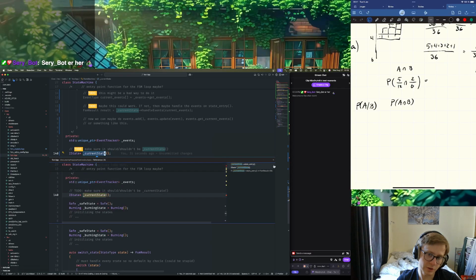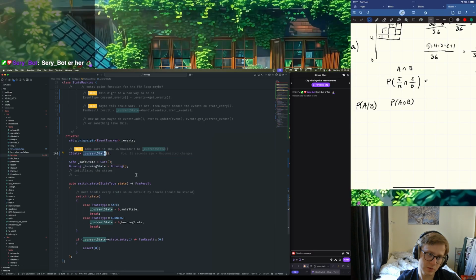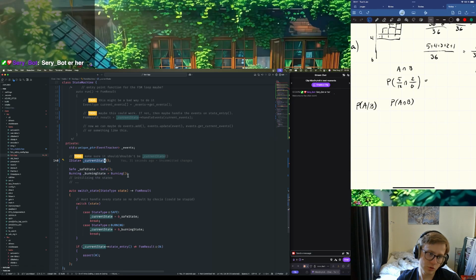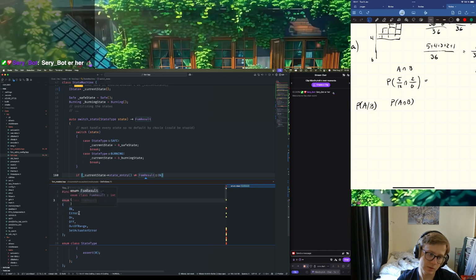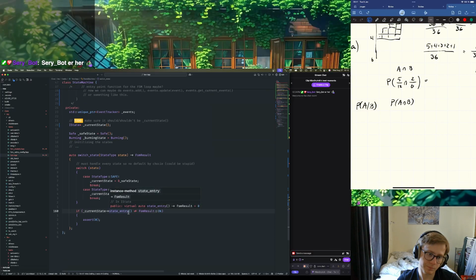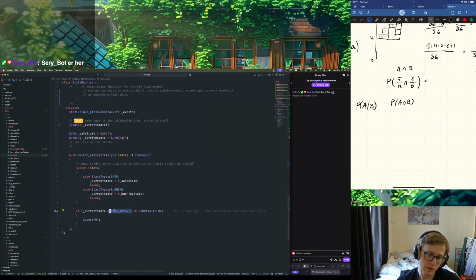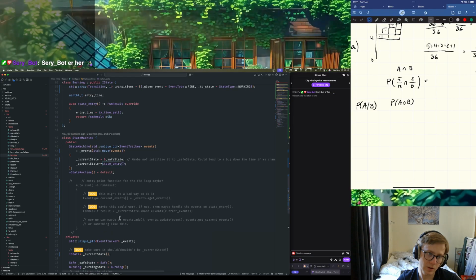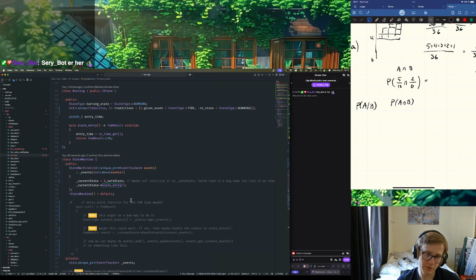We need like a general way to set the current state. Okay. You know what? That's a good way of doing it, maybe.